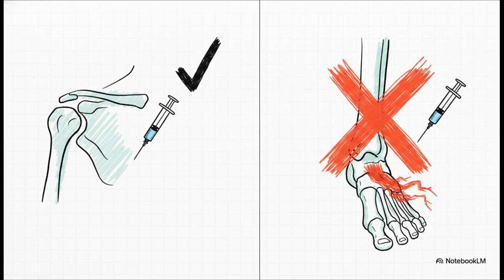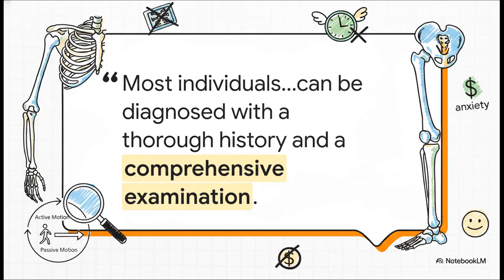Just don't do it. This brings us to a really vital, overarching theme. A masterful, targeted physical exam will very often beat out expensive imaging when you're trying to track down the true source of a patient's pain. When you truly understand the local anatomy and can confidently tell if pain is triggered by active versus passive motion, you are saving your patient time, money, and a whole lot of anxiety. You're jumping straight to a diagnosis they can actually act on.